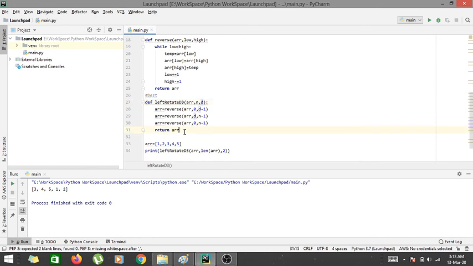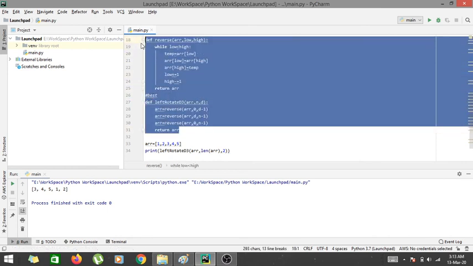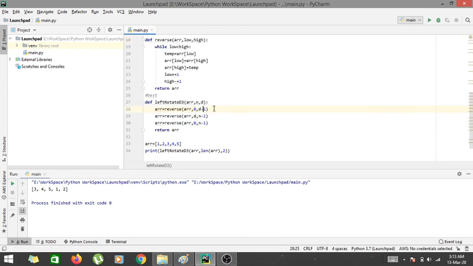This is really fast in execution, as it takes only order of 2n in order to get executed, because the first statement takes order of d, this takes an order of n minus d, and this takes an order of n. So the entire summation would be giving me an order of 2n.